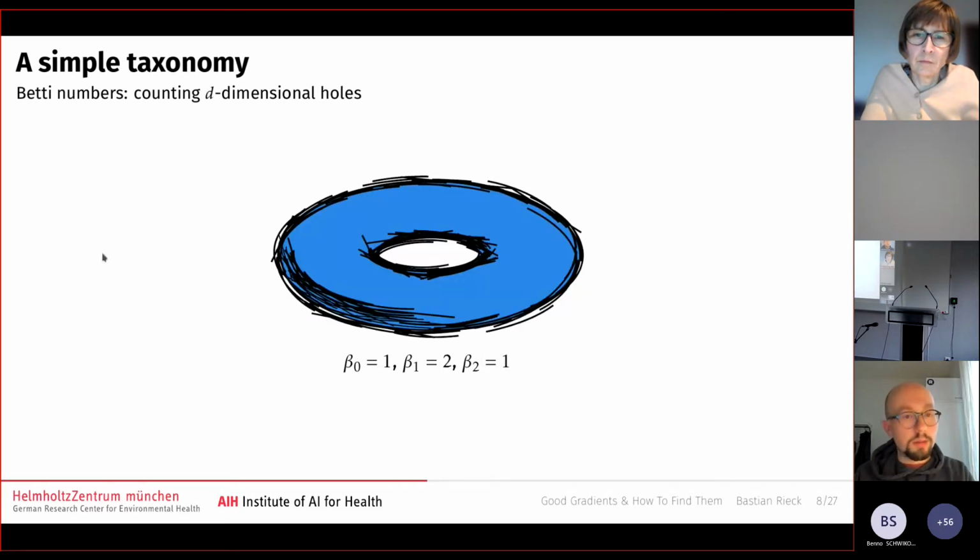Now, going a little bit higher, with the torus, you also enclose a void, so you have a Betti number of 1 in dimension 2. We're going to skip that dimension for a second, and we also have a single connected component because the torus is obviously a connected object. You can move from any point in the torus to any other point, so that one is pretty much given. But now let's go a little bit deeper and see what happens in dimension 1. Why do we have a 2 here?